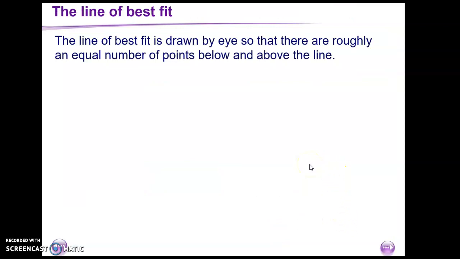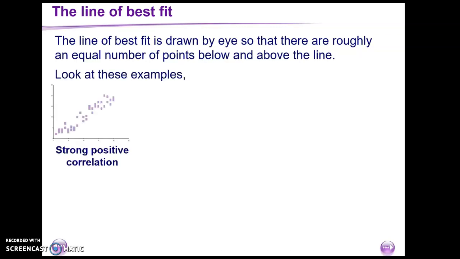The line of best fit is drawn by eye, so that there are roughly an equal number of points below and above the line at all points. So it can't just be there's the same amount above and below, but one lot is on this side and the other lot is on that side. They have to be above and below at all points. Now, when you use graphing apps, sometimes their line of best fit includes extreme values, which we, when we're doing it by eye, wouldn't include. So our one is often going to be a lot better than the one done by the app. So it is good to know how to do these yourself.